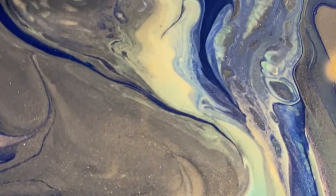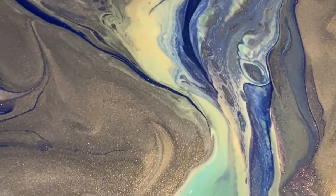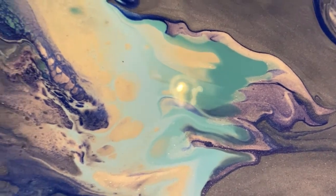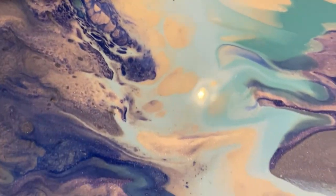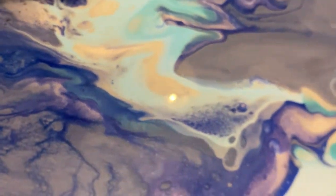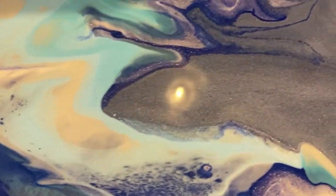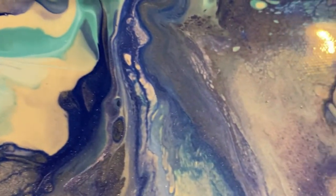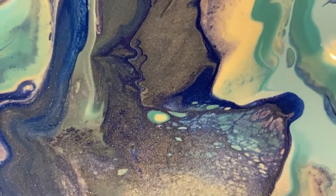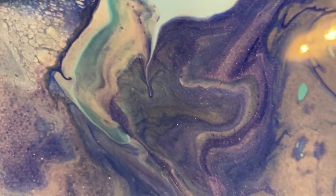Now I'm showing you close-ups of how cool the shapes and cells are that started popping up in this piece — how interesting and unusual those shapes are, creating my alien rock outcroppings. Almost like you're in a rock cavern on some kind of alien planet. The sparkle is really nice with all the metallics in this piece. I think it's going to look really cool when it's varnished.